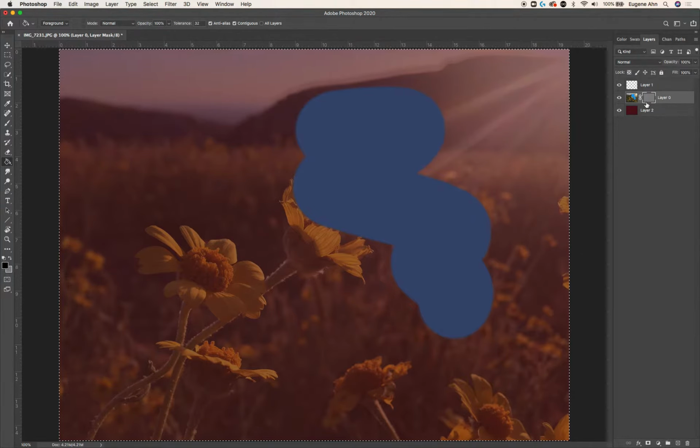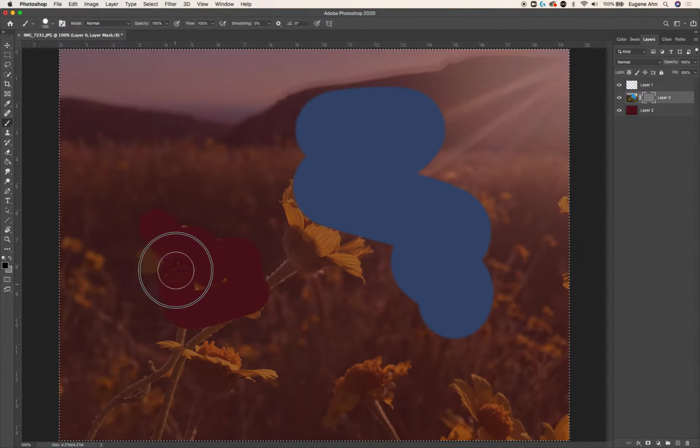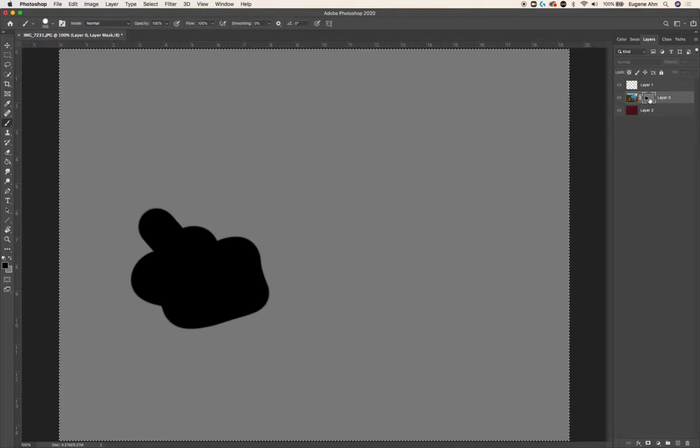If I want to see what my mask work looks like, let's go ahead and get the brush, put a little bit right here. I can hold down the Option key on the keyboard and then click with my mouse on the layer mask thumbnail, and it will show me the actual data on the layer mask. So it shows me my black brush blob right here, and it shows me this field of gray.